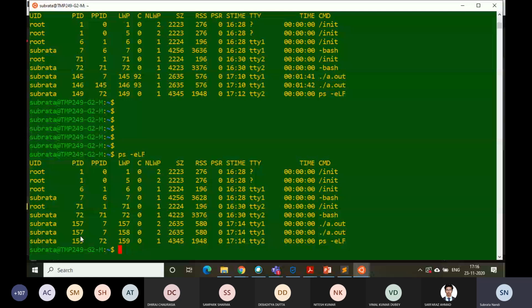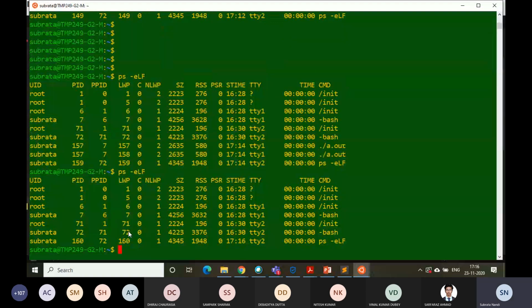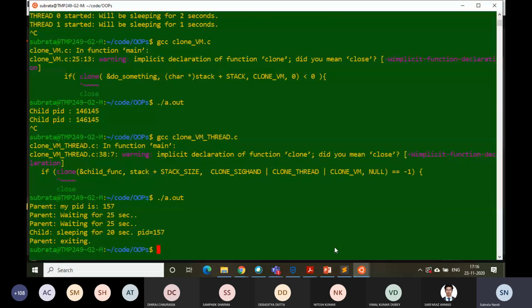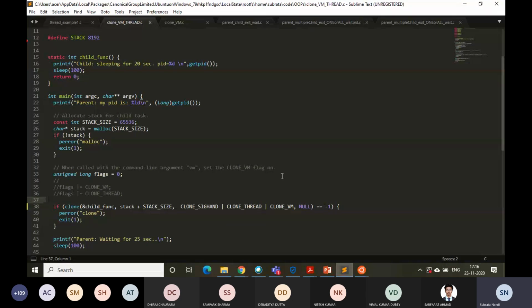Now you can really claim that, okay, what you have actually done is created a thread, or if you prefer to call it, a lightweight process. So the original one, its IDs are the same, 157, 157, you see, but the child process has the same PID of 157, but the LWP ID is 158. Got the difference? Is that fine? And now it has actually terminated because we didn't put the infinite for loop here. So have you got the difference now?